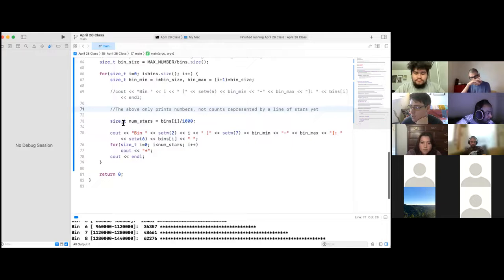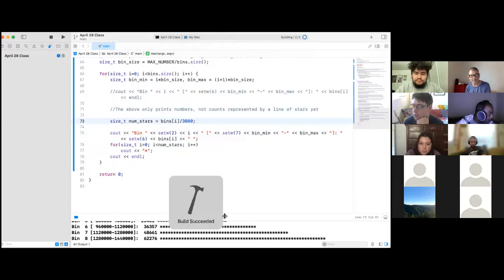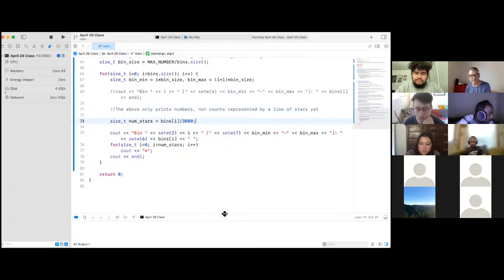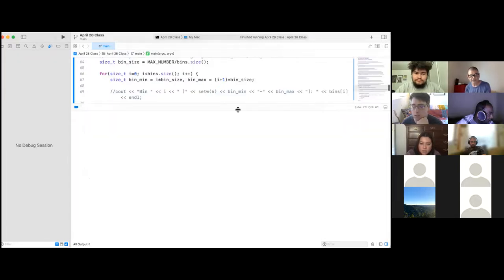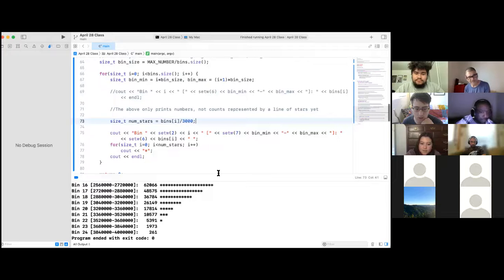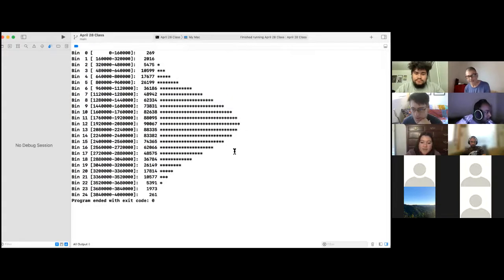Oh, it's actually just the number of stars. The number of stars needs to be divided by 3,000 instead of 1,000. I think that will be better. Now you'll see it's taking a long time. Yeah, increase. There you go.